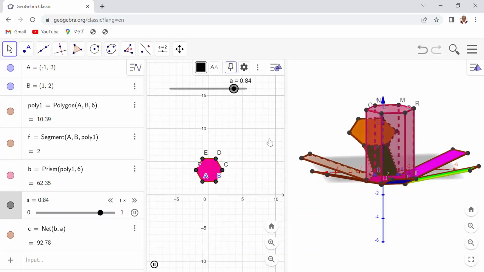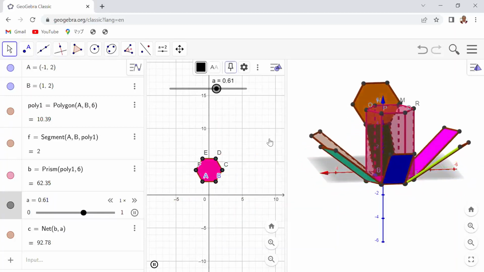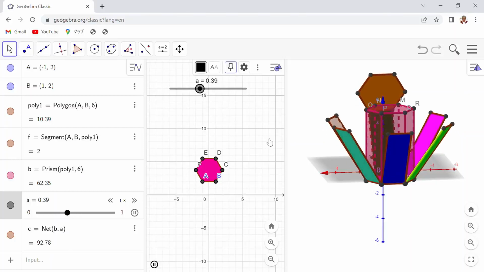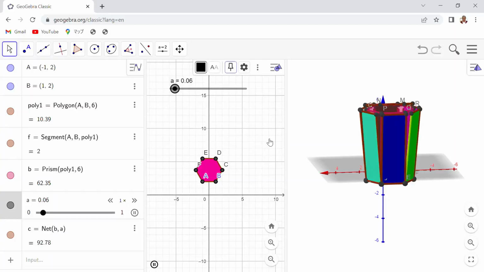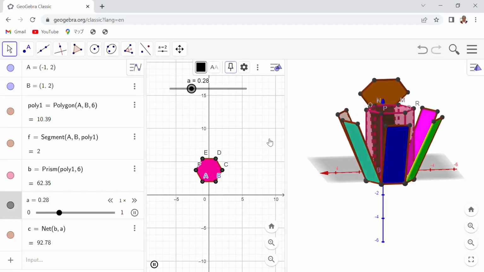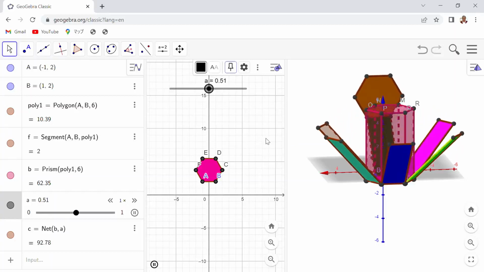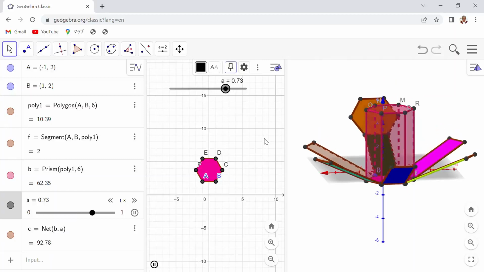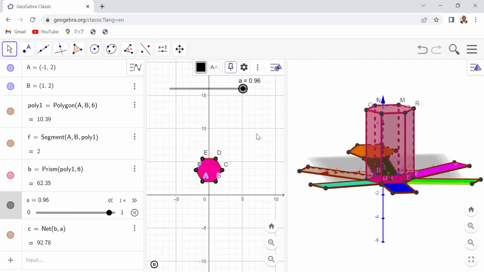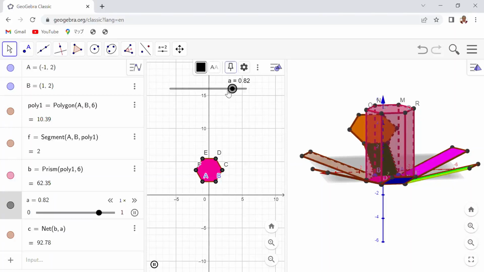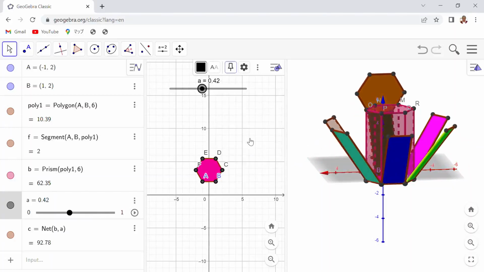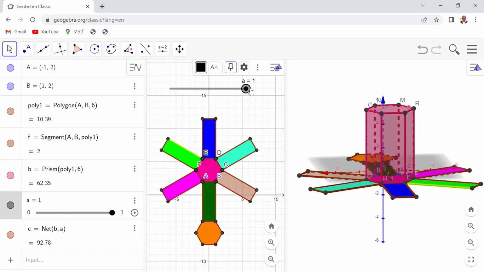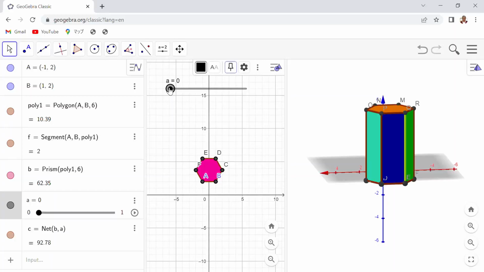it automatically encloses itself to form the prism, and it'll open. So if I don't want to continuously click on the slider to see, it can be done by itself. Then I can right click on the slider, come down, and then I can click to stop it. I can close it like this.